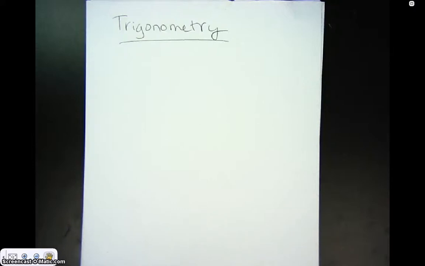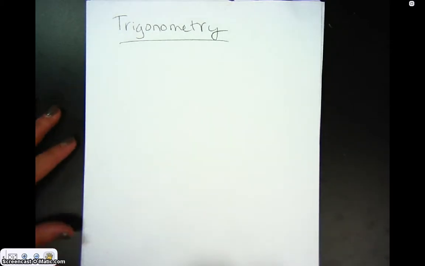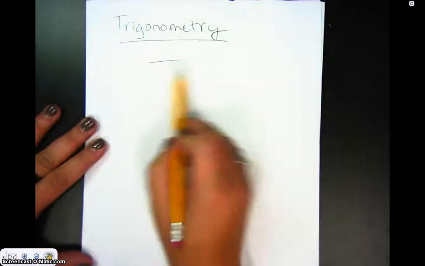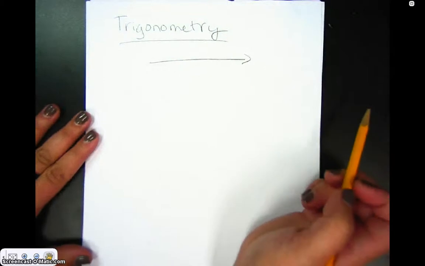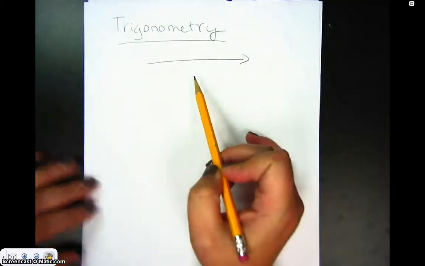In this video, I'm going to give you a brief review of trigonometry. For physics, we're going to be using a lot of right triangle trigonometry because we've already discussed the fact that some things are vectors versus scalars. Vectors have a direction, and we draw them with arrows. So in order to quantify vectors in physics, we have to use trigonometry.